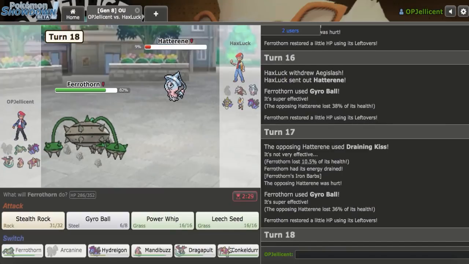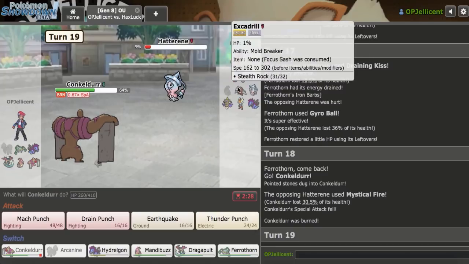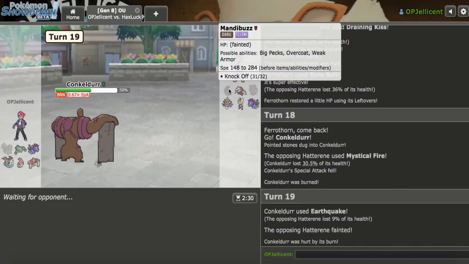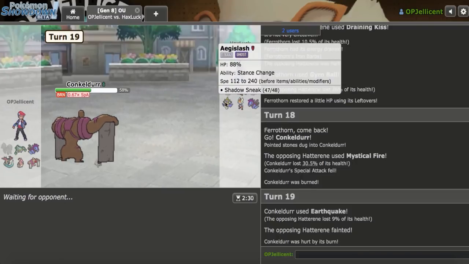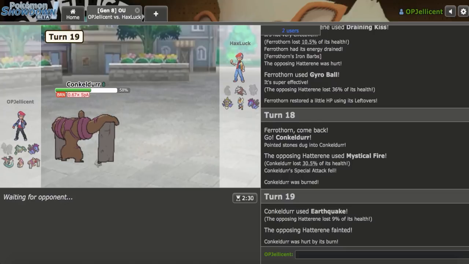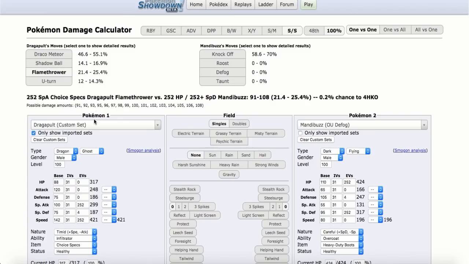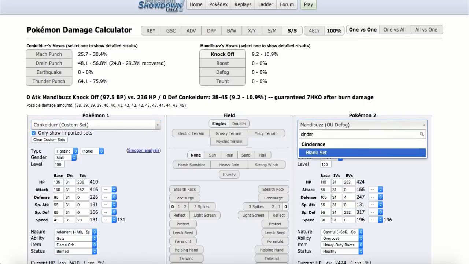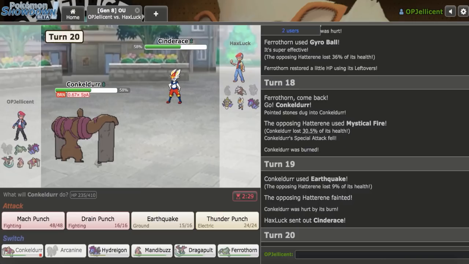Yeah, I don't think I need this. Now let's go. Actually, I was about to cancel it that time, but hey, it worked out for me. Let's go for EQ here and kill that. So now I basically win with Conk if I can get rid of Aegislash. Well, actually, does Aegislash even live my hit? Because if it doesn't, then it dies. This will die. I don't think this lives. Cinderace. They're offensive. Oh, never mind. Guts does live. Okay.